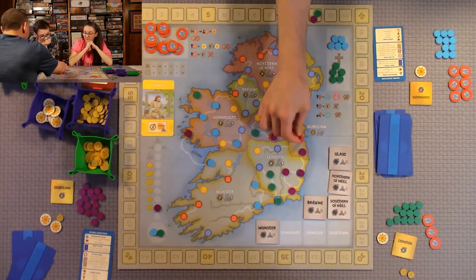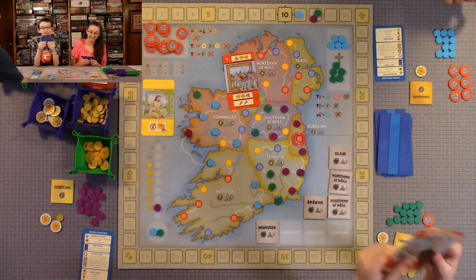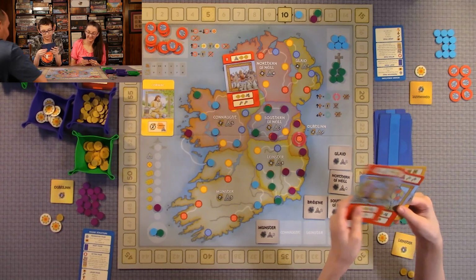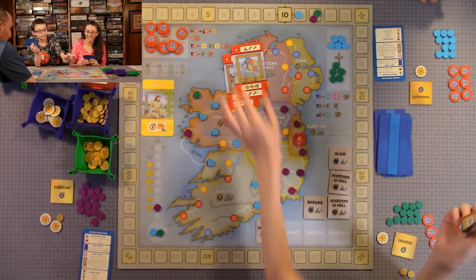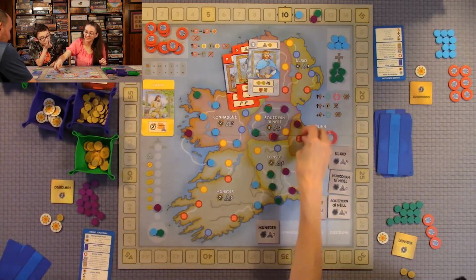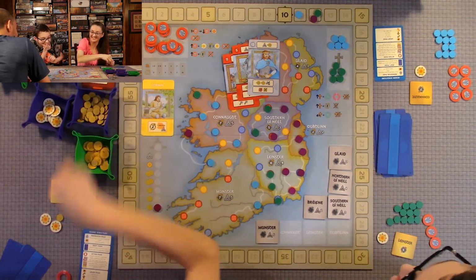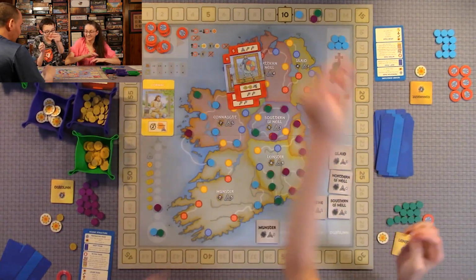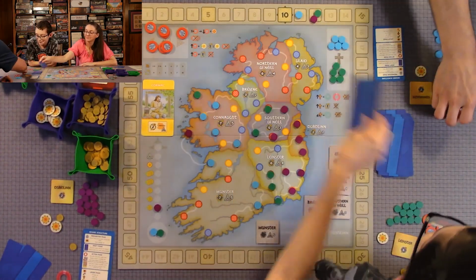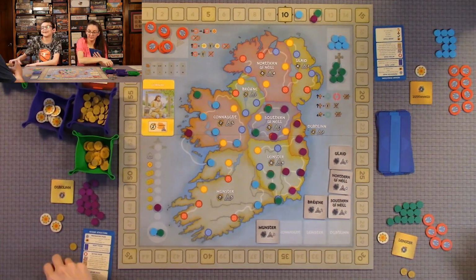My turn. Why are you battling over that? It's pointless. Okay, so world domination. And get a coin. Gonna gain 2 Vikings. And I'm gaining 2 Vikings. Okay. Copycat. All right. Can I beat you on the Vikings?